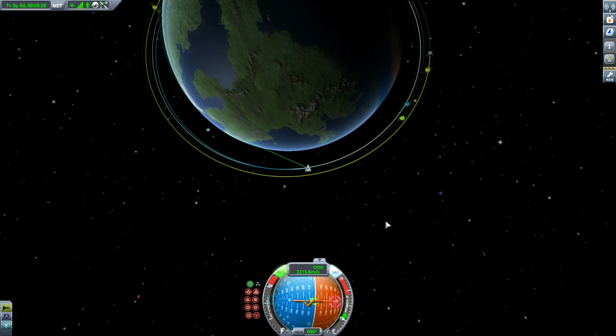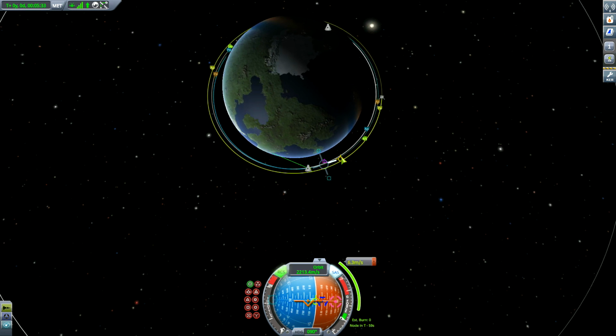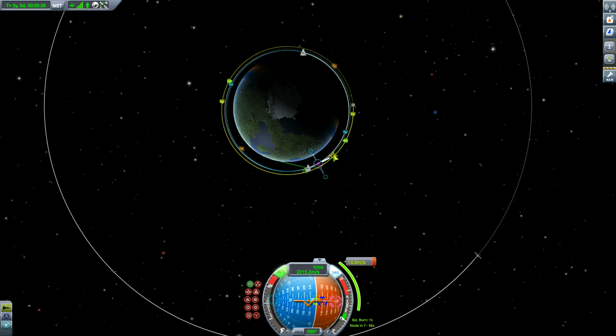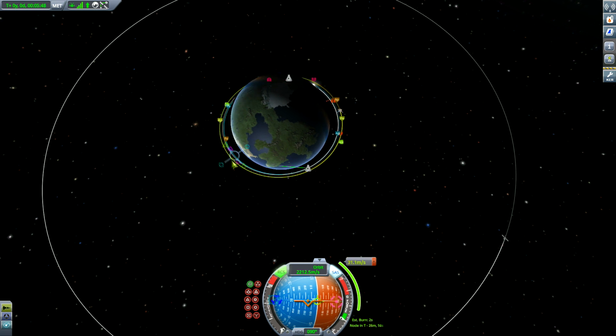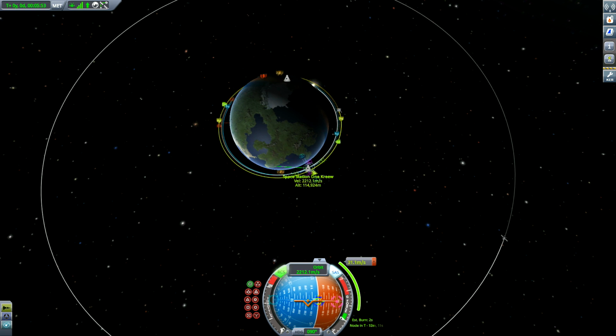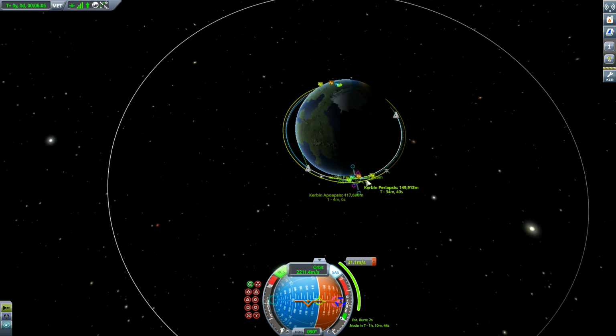Okay, now that we're in orbit, let's go ahead and add a maneuver node right in front of our craft, up to the orbit height of the space station, so we get the intersect node. You have to make sure you're targeting the space station at this point. Then what we can do is just move the maneuver node around. You'll probably see that the intersect markers are getting closer until we pass over our craft, where we have to add another orbit. If you get to that point, add a couple of orbits until you get the intersect.